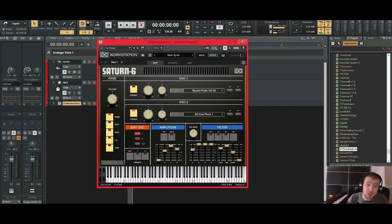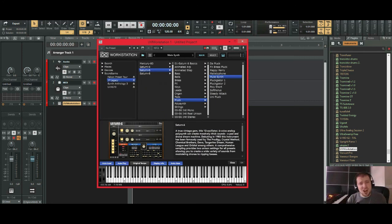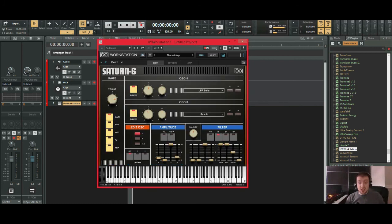Not bad for a mute synth. I mean, maybe tweak it a bit. Maybe it might sound like a guitar. I really don't know, to be honest. I don't think we can look at the polysynth because that was the first sound I've ever played. So we're just going to skip straight to Thor strings. What is that? It looks like a chorus or something.